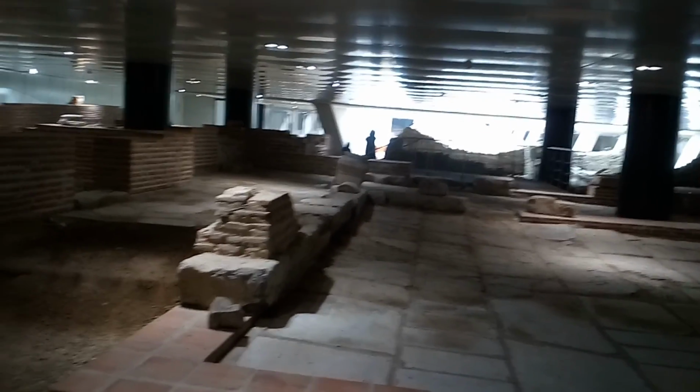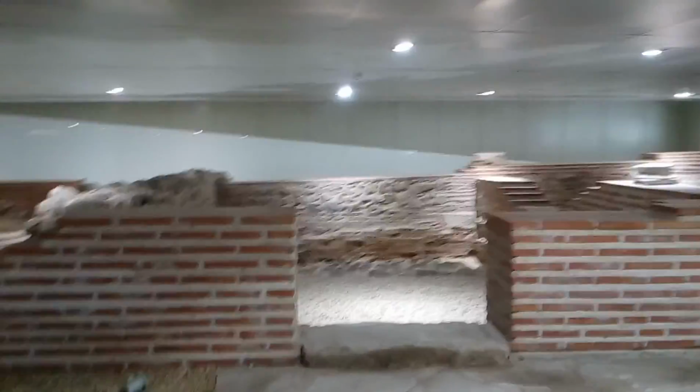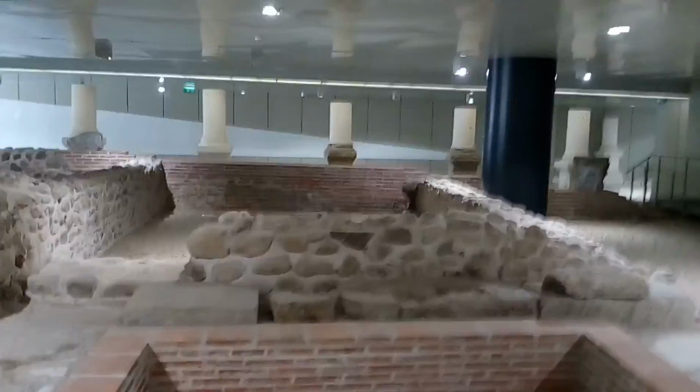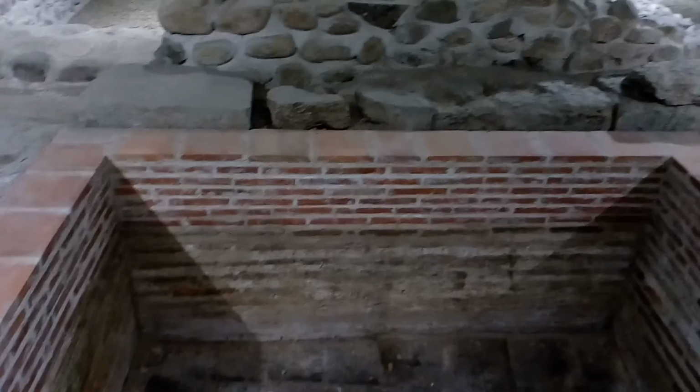Emperor Constantine is said to have said that Ulpia Serdica is his Rome, which is kind of dumb to believe that he really said this, but the rumor of it is still pretty epic. You can walk all over these foundations, and no one says anything. I don't know if they even lock it up during the night. And religious people throw coins in these because they believe that it somehow helps them gain something good from above.